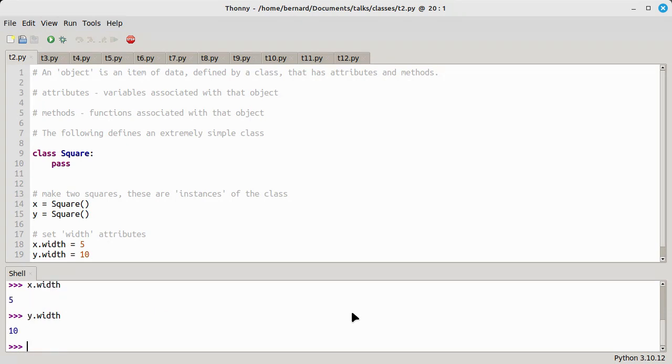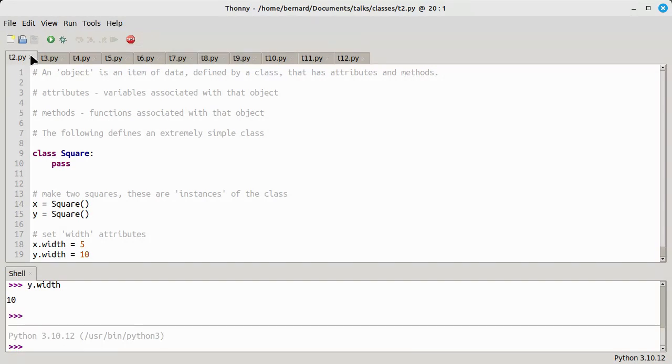Next you'll see that I've given the objects an attribute, which is essentially just creating a variable like any other variable, but binding it to the object. This is done with the dot notation. I've called the attribute width simply because a square has width. The width attribute can be changed, just like any other variable, but the width of x and the width of y are two different things. Changing one does not change the other, so you can consider these as two separate squares, each with their own width.